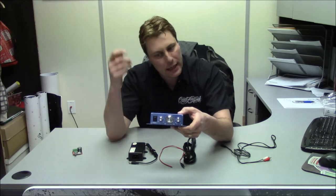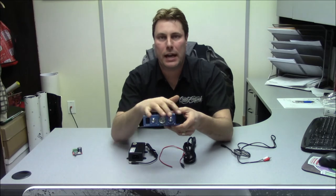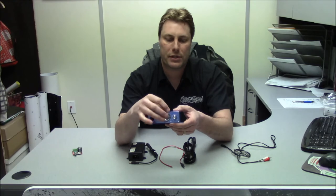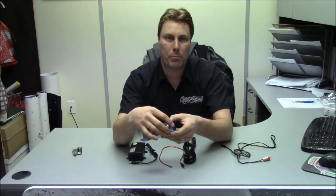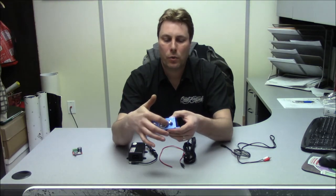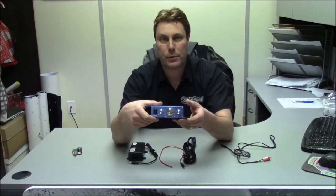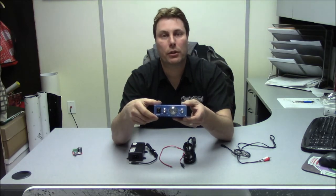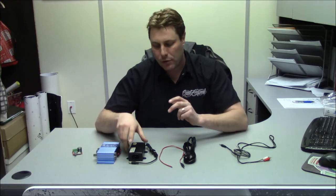A cool feature with this one is it has a power on/off button on the front. So if you mount it on your machine with the face accessible, you can just quickly mute the sound by turning it off instead of turning any knobs. This one also has treble and bass controls and your main audio level. It also has a nice LED that lights up on the front, so if it's visible on your arcade machine, it serves as a little feature too.